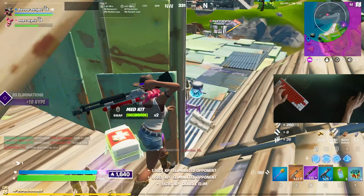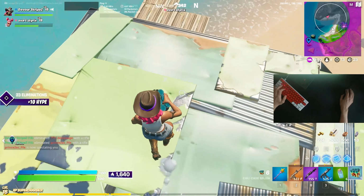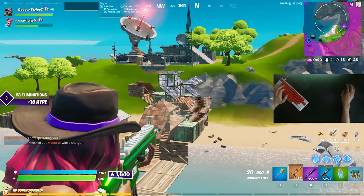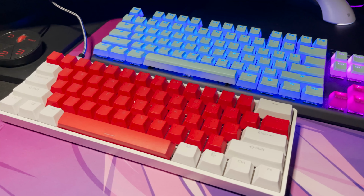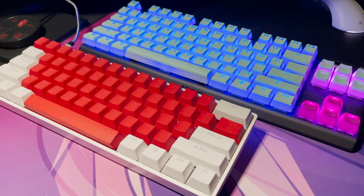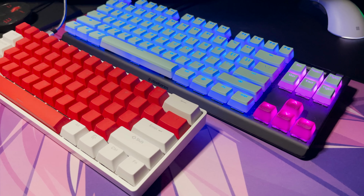The Apex Pro on the other side just has a fantastic build quality, really smooth switches, and overall I have to say the build quality of the Apex Pro also felt a little bit more solid since it's made out of aluminium, which overall just feels a little bit more heavy and stable. But other than that, I really don't have anything to complain about on the GK61.